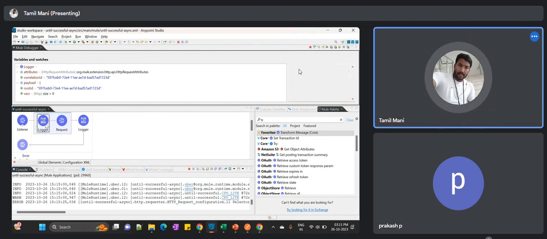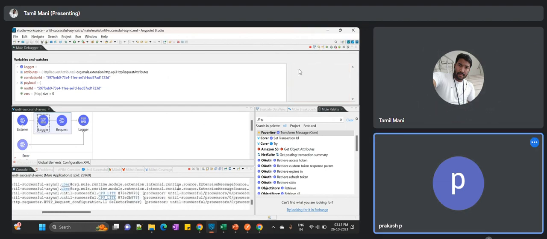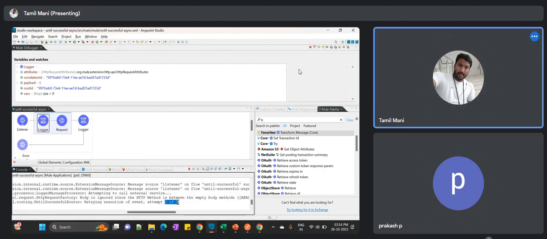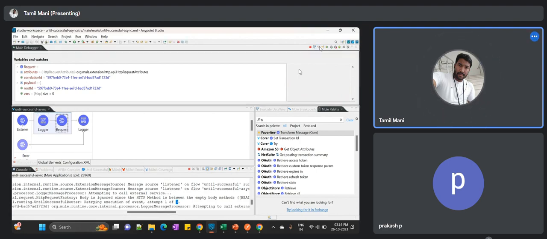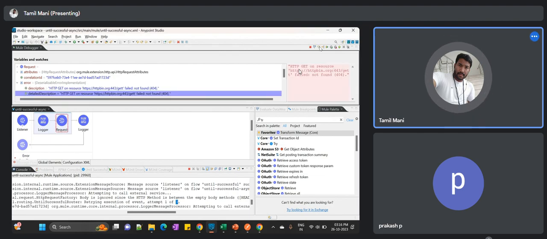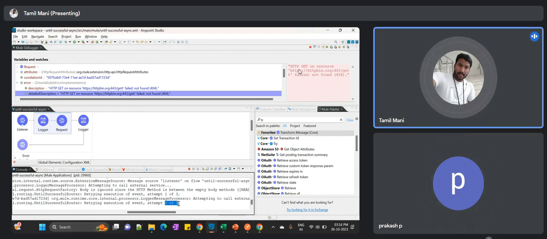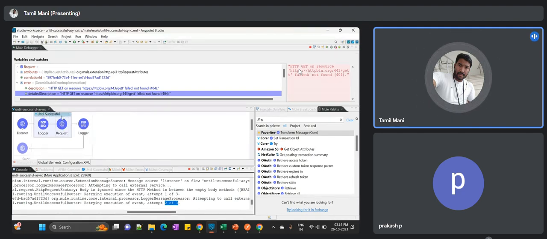It comes here again, right? See, this is the first attempt of three. We have mentioned totally 3 attempts, right? Out of three, this is the first attempt. After the error, we are trying 3 times. Let's see, and this time also we will get an error, right? What it will do? It will go to the second attempt and see if it is successful or not. If it is successful, it will exit this until successful block and move on to the next processor.